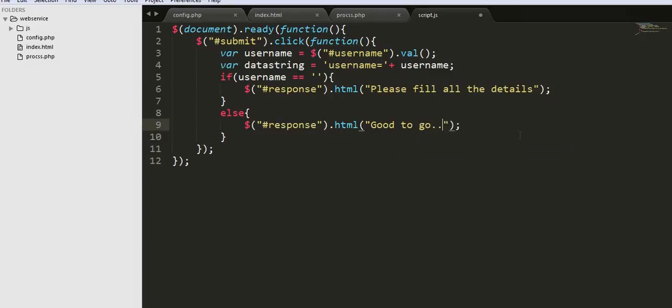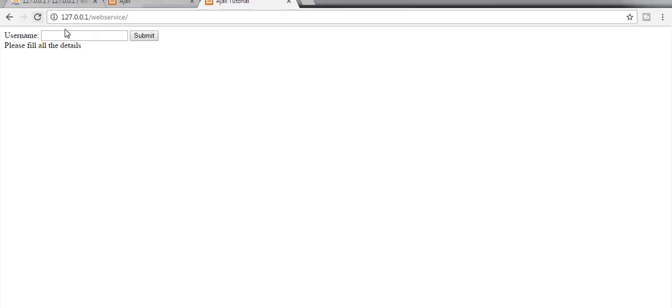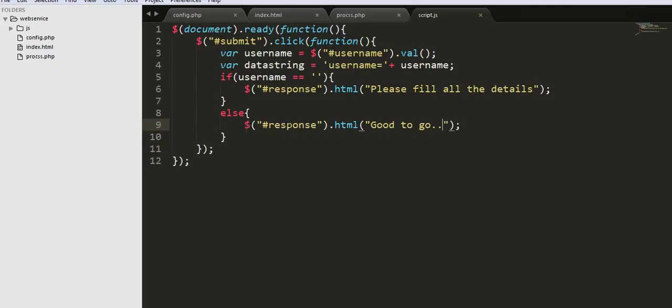Okay, now just refresh. If I click on submit without entering anything in this text field, I will get a message saying that please fill all the details. If I enter, let's say hello, okay, I'll say good to go. Okay, this block will get executed. I'll just delete this and I'll use post method.